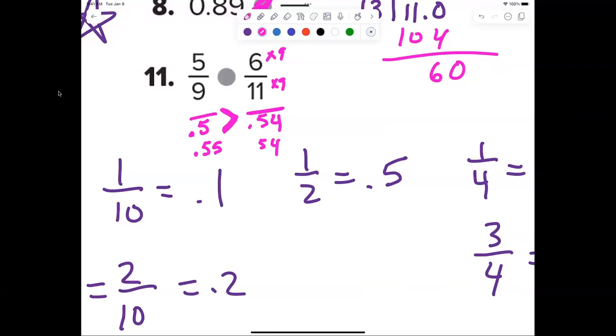Oh, now you learned something. 55 is greater than 54, so therefore it is greater than. That's a good problem for the test. Good problem for the test. All right, because everybody makes a mistake, right, Mr. Compton? Get that 5 on the right. What? Where did I get the 5? It's 0.5 repeating. 5/9 is 0.5 repeating. Are you okay with this or not?